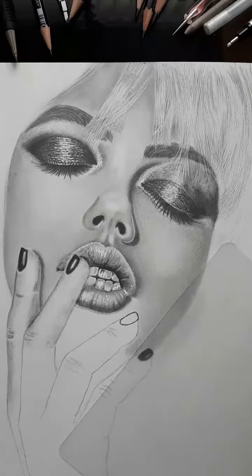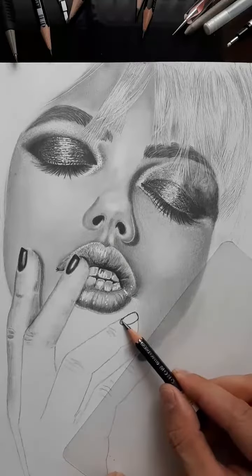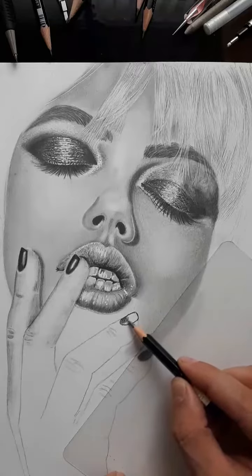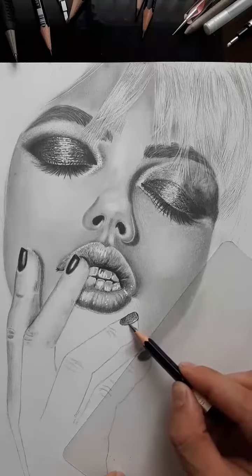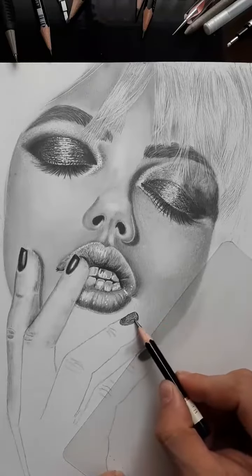Okay, now I need to use a different pencil for shading because this 6B is the last dark pencil in my set. In my Tombow Mono Graphite Pencil set I have 6 of these grades. So I'm going to use 4B now to do the first shading. And I'm shading slowly by circles. I hope it's close enough. It's good light, so you can see everything I'm doing.